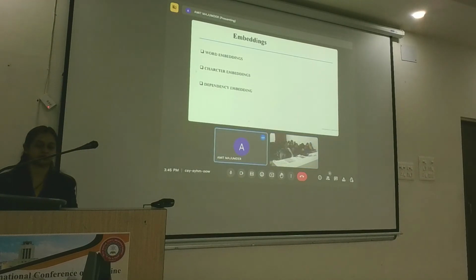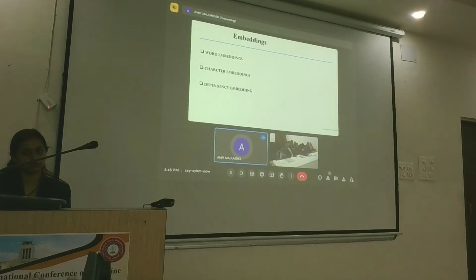Okay. So this is the limitation of working with one-hot word representations. Embedding is used, which converts the sparse representation into dense representation. For this purpose, we merge three types of embedding techniques. One is word embedding, and another is character embedding. Word embedding is popularly used, and we have used extra character embedding. Along with that is the new thing in this work, the dependency embedding, that is, the embedding of dependency relations.